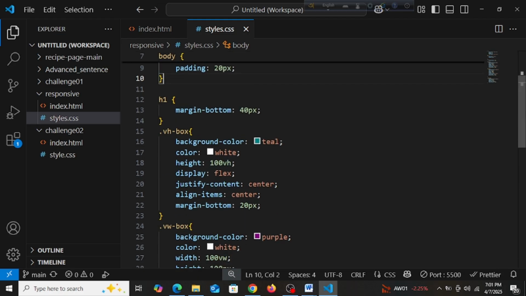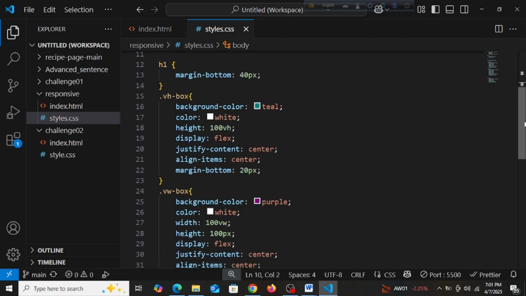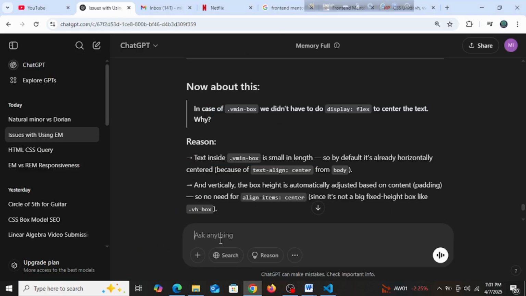So why in case of the vh box and vw box are we using display flex? We need to ask this, right? The body's text-align center makes all the text centered.